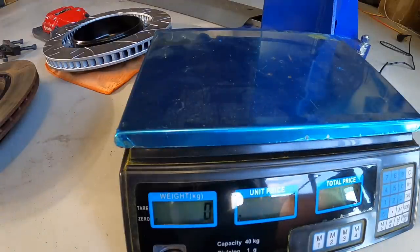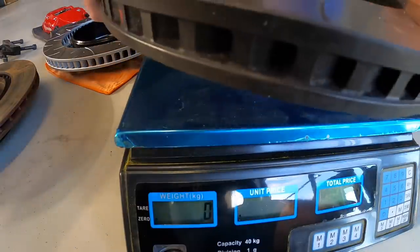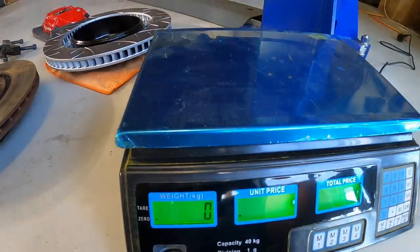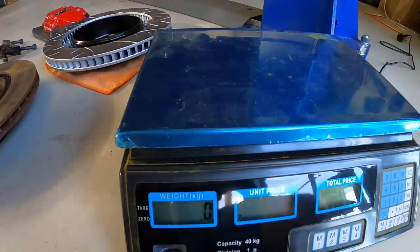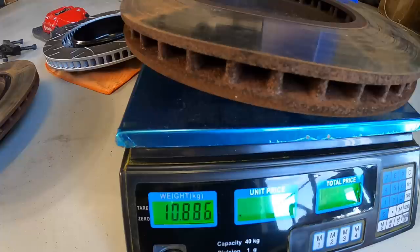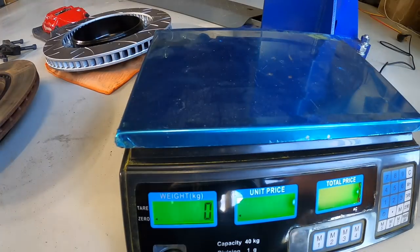This is not an overly expensive or precise piece of measuring equipment, but let's start with the AliExpress front rotor - and it is a whopping 12.1 kilos. Now let's go on to the genuine BMW rotor, which is not brand new so keep in mind it might be a little lighter than it used to be, although it is quite rusty. The BMW one comes in at 10.9 kilos for the standard fronts. So you're talking about 1.2 kilos difference, with the aftermarket one being heavier.